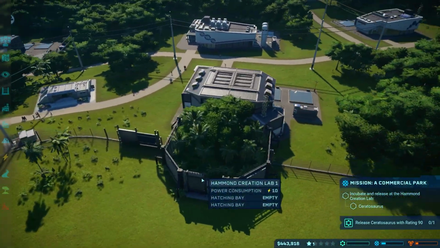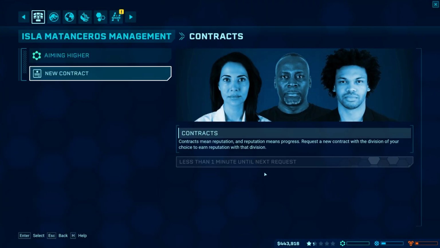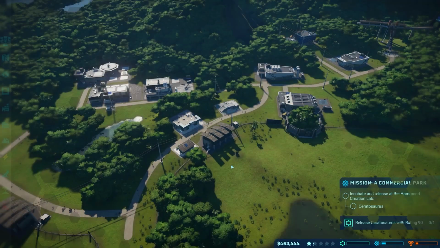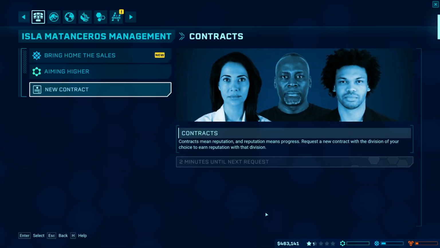Alright, well, I've basically got enough money now. I think I've got to wait a little bit longer if I want to get another contract. Watch the next contract I get be actually just horrendous, so come on. Ooh, actually I'm getting close to that. Nice. Keep it going with you.